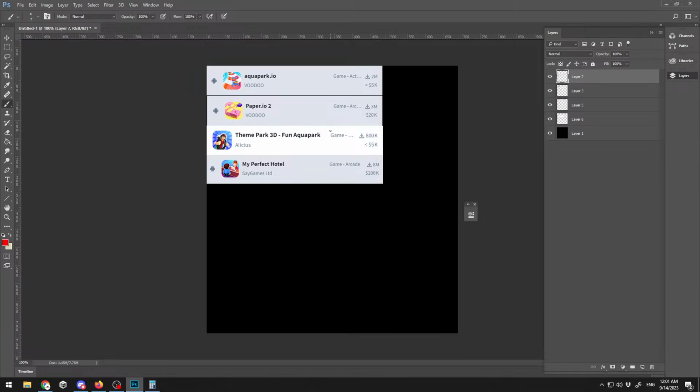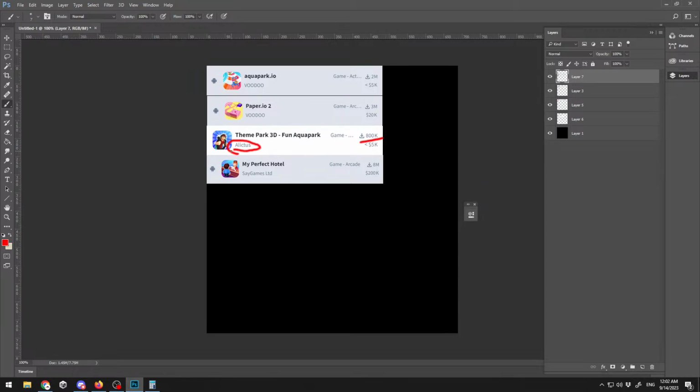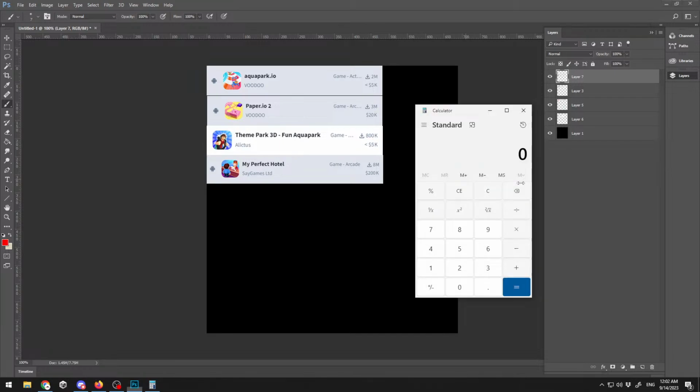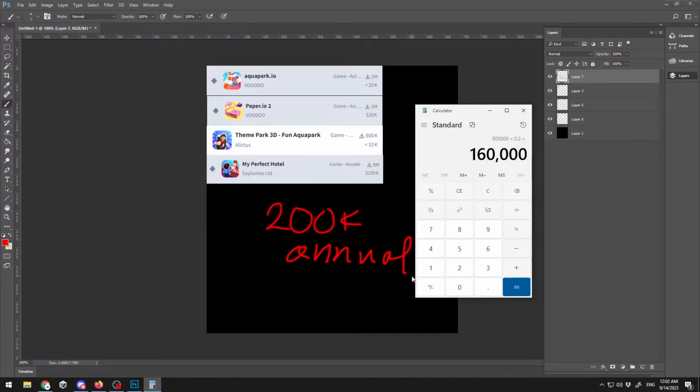Another example, let's take this game. This game is like an indie game. It has 18K downloads. Follow me here. They have 18K downloads this month, the previous month, all right? And what you have here is this studio, let's say for the past 12 months, made 200K in revenue from ads. Obviously, this game is ad-based. So they have this kind of downloads and they need to pay 0.20 cents. So you're making, let's say, 200K annual. And you need to pay 160K only to Unity. This is only to Unity, 160.